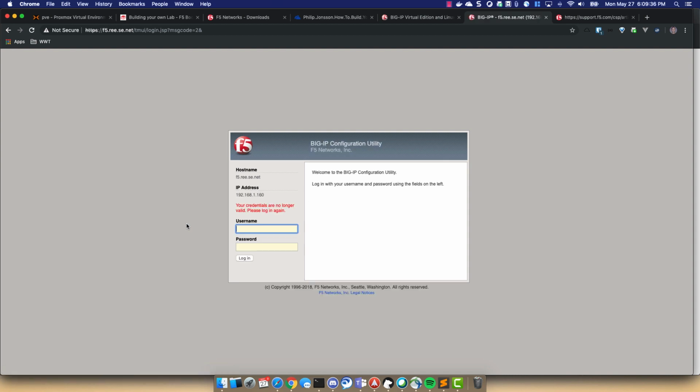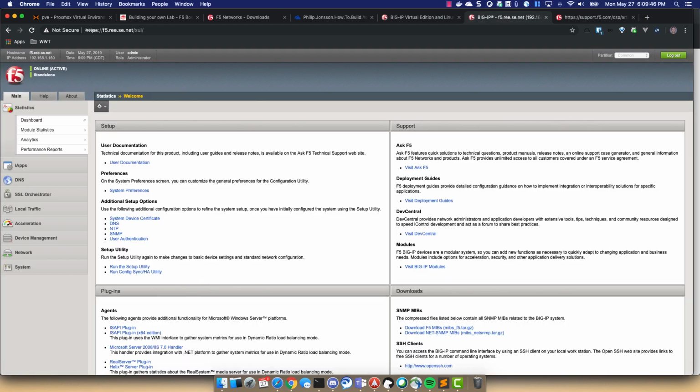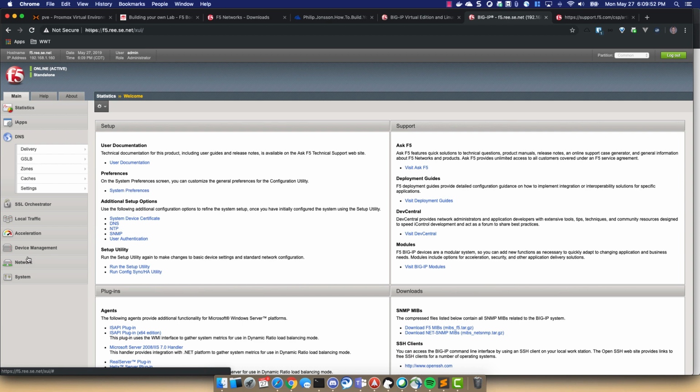Once that's completed, we'll be presented with our login. And here we have our DNS module that we installed earlier. And we are on the updated image that we also upgraded to.